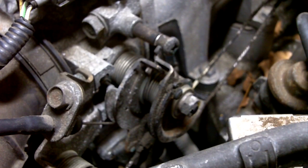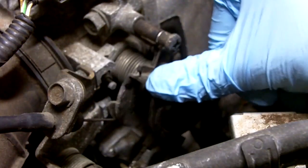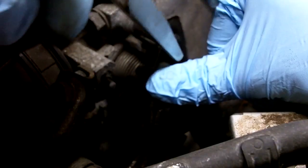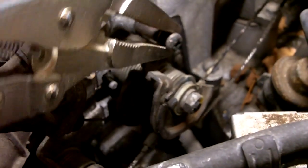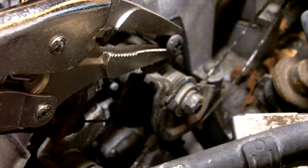Now there are two things I could do to warm the vehicle up. I could go in the vehicle and hold the gas pedal, or I could hold the throttle open with this trick. I'm going to push down on the throttle, get my Uni-lock vice grips, put them on this stop screw right here. By moving the vice grips up and down I can control the position of the throttle. When I have it where I want it, just clamp down — don't need to clamp down too hard. Loosen the adjusting screw, and that's it. That will hold the throttle open for me, and I can warm up the vehicle very quickly.